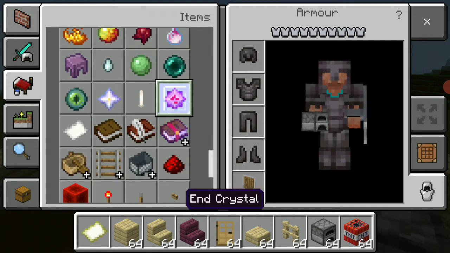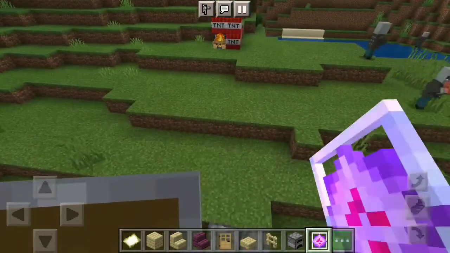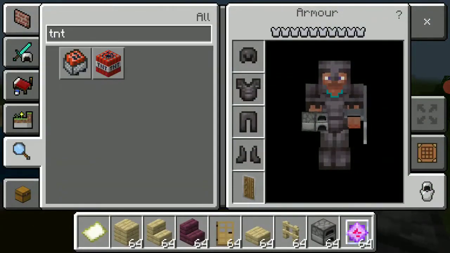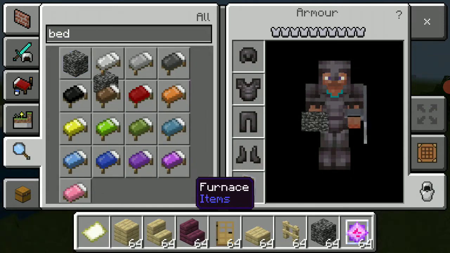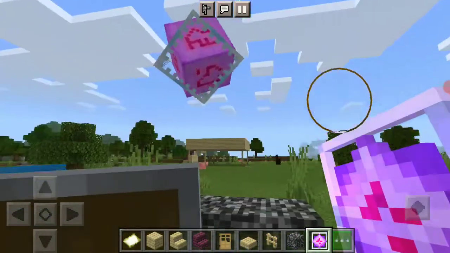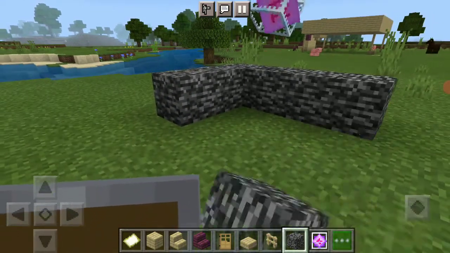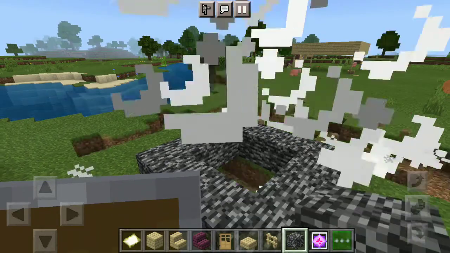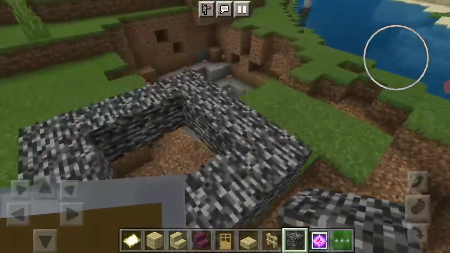Let's get the nether star and end crystal. Let's see what happens if we use an end crystal. I want to see if you can summon the end dragon. How can you not summon the end dragon? Let's get bedrock. Search bedrock. Bedrock. There we go, bedrock. Ooh, bruh, it's ugly. Like that. I don't know how it is, I'm just going to randomly place it. I never knew that would happen if you break it.